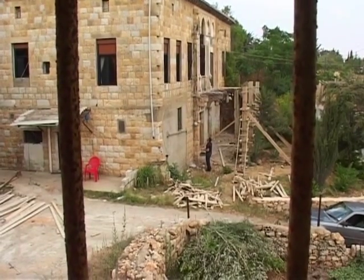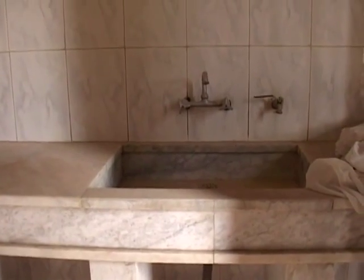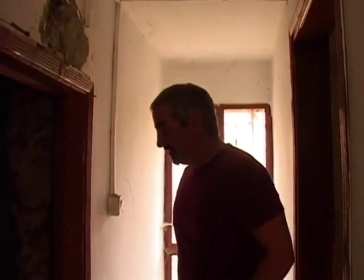So this is the kitchen, and I think when we renovate it we're going to take this entire thing out and make the whole thing a kitchen. Take this wall down, take the bathroom out and put the bathroom somewhere else, so this whole thing will be a much bigger kitchen. This can be spectacular when we renovate it.